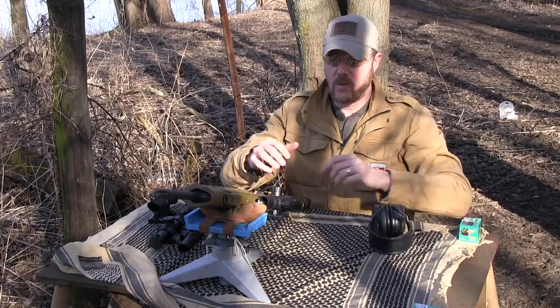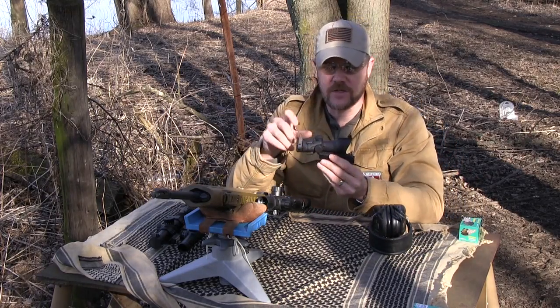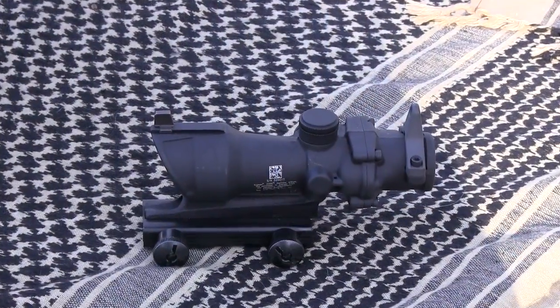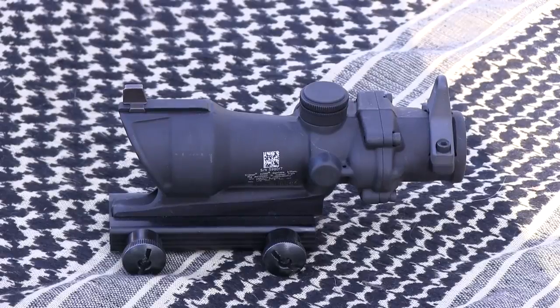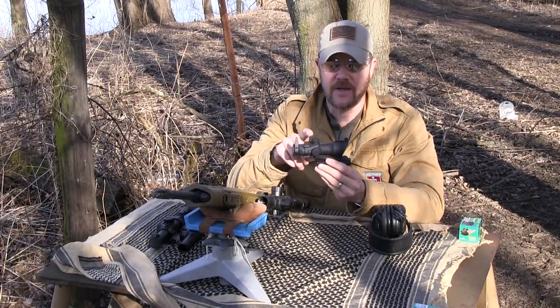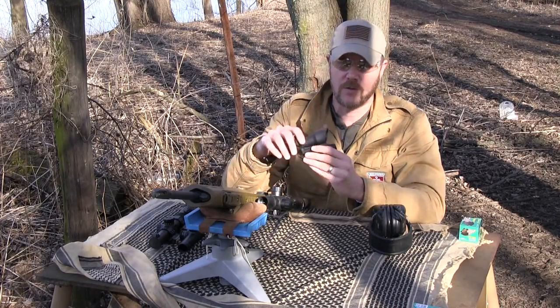So let's talk about how one might use a 1 to 4 power sight. The U.S. military started off using a 4-power optic like this Trijicon ACOG many years ago. The 4-power optic is good for medium-range combat. It's okay for close-range combat, but less than ideal. This Trijicon, again, is a fixed 4-power with an illuminated reticle and uses tritium to power the reticle.